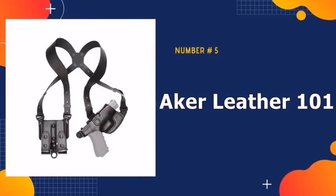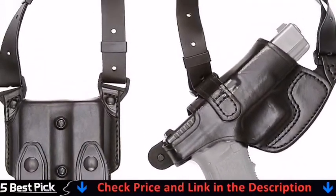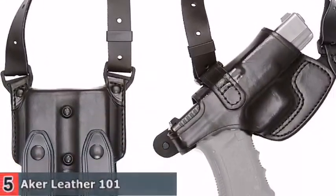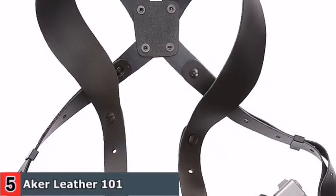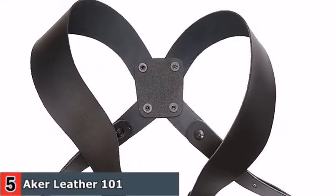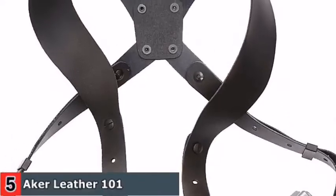Our last pick is the Aker Leather 101 Comfort Shoulder Holster. For contoured full-grain leather, the Aker is a good middle-of-the-road option. For certain pistol and body types, it has an upward pistol angle that may provide additional comfort and concealment. For capacity and balance, there is a double mag pouch, which is preferred in a shoulder rig. Swivel points allow for movement and comfort, and the adjustable mag pouch tension screws allow you to customize the mag pouches to your preferences. One disadvantage is that the underarm is thicker than Kydex or the Galco Classic Light 2.0, and the strap leather may wear out more quickly than other brands. Still, for concealed carry, this is a great mid-level shoulder holster.